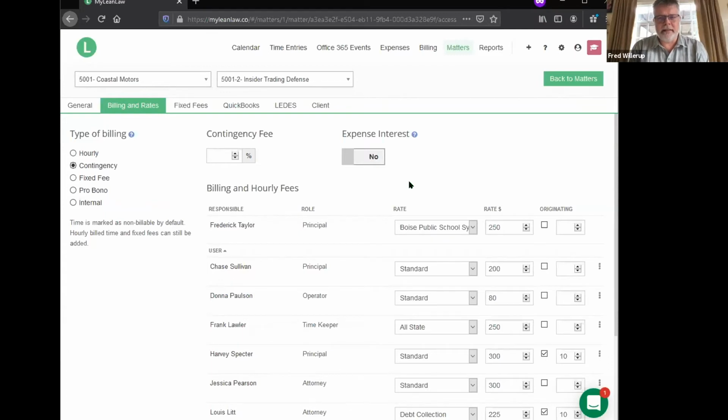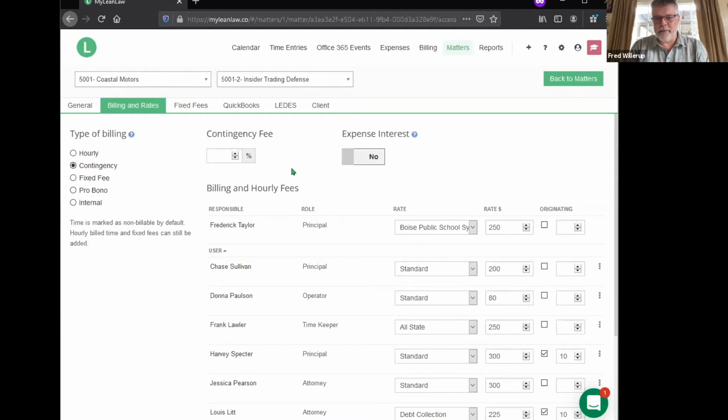The thing that confuses people the most is fixed fee versus hourly, and whether you can charge a fixed fee in an hourly matter. The key thing, whether you mark it hourly or fixed fee, is what you want the default to be for time entries.